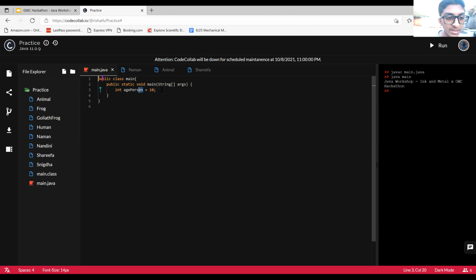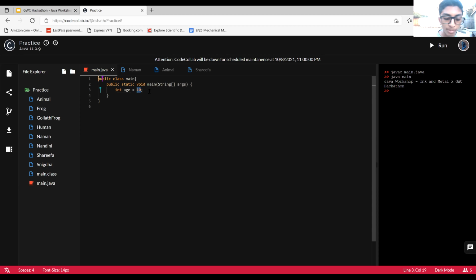Actually, this is some silly naming here. We don't need to call it age of person. We can simply say age. So then we say equals 10, and then this semicolon tells the Java interpreter that this is the end of one statement. The thing about Java is you can format it in any way you want, as long as you follow this base syntax. We have the type of data, then the name of this variable, then a single equals, and then the value.